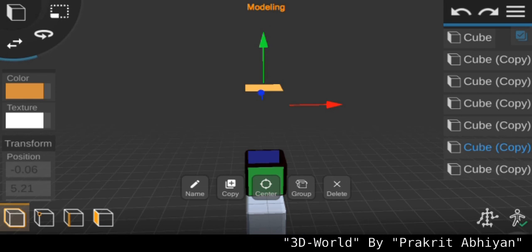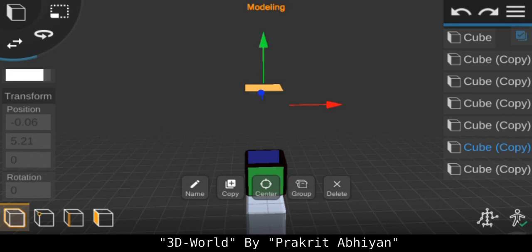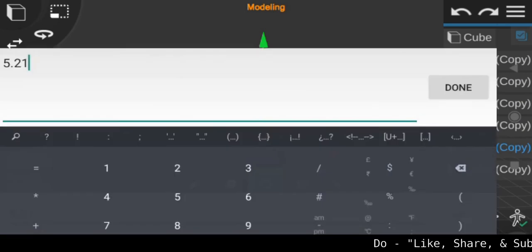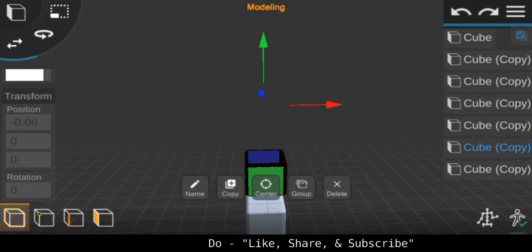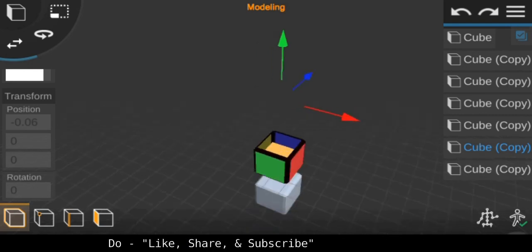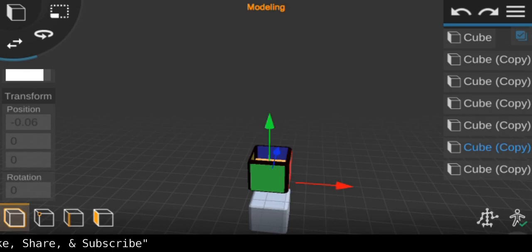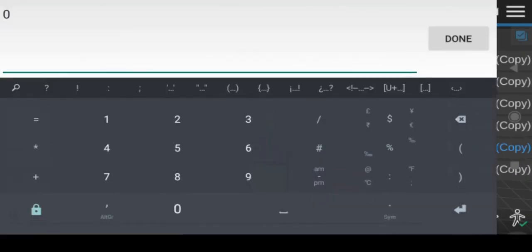Okay, this time I'm giving it something orange color and I give it to 0 and 9.42.